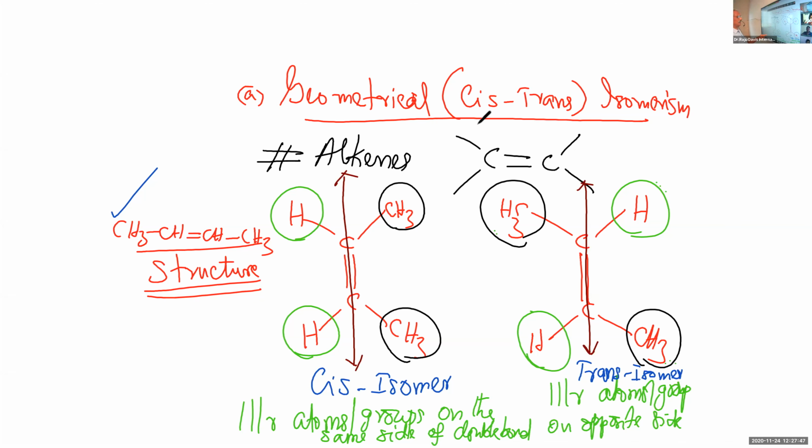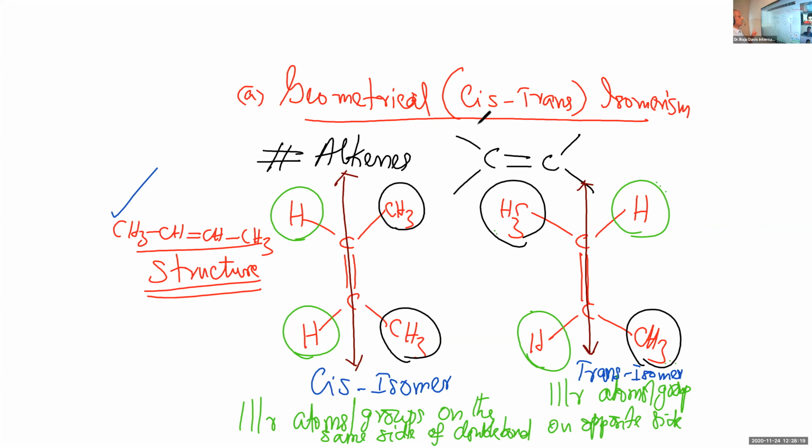When the pi bond is broken, what remains is only a carbon-carbon single bond. Then free rotation is allowed. So the cis form can be converted into the trans form, or the trans form can be converted into the cis form. If there is a carbon-carbon single bond only, there is free rotation. The molecule can freely rotate about the carbon-carbon single bond.